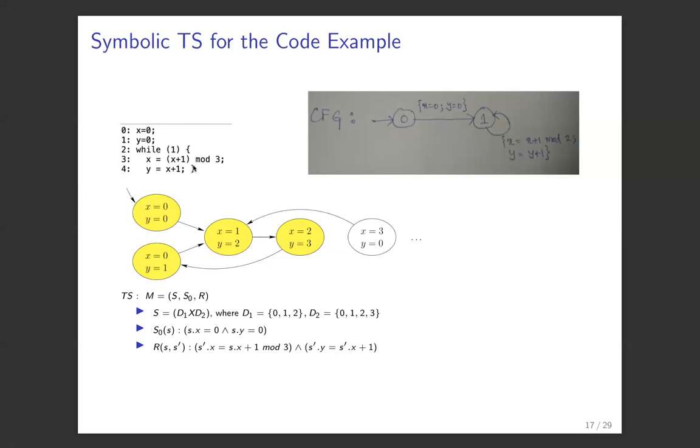Yeah, so for example, one way of capturing this piece of code is through a transition system, whose graphical depiction I've shown here. Here, the states of the system are the different possible values that the variables in the program can take. We have made them range over natural numbers, so any tuples, pairs of values from nat cross nat, will represent the state. And the initial state, in this case, is where both x and y are 0. And the transition relation, we are modeling each transition here as corresponding to the execution of the body once in the iteration of the loop.